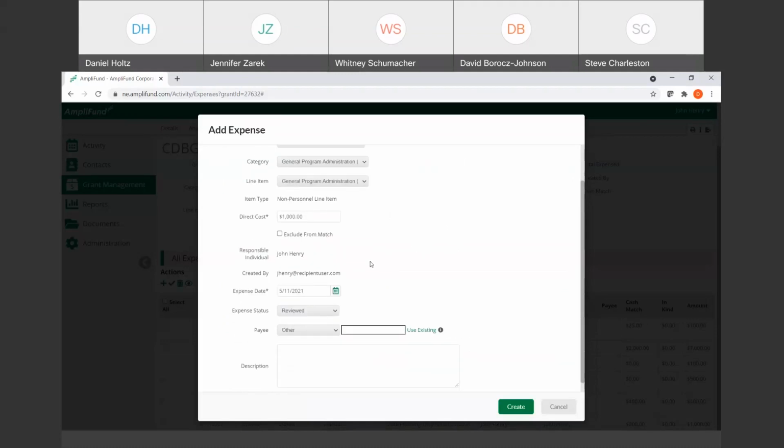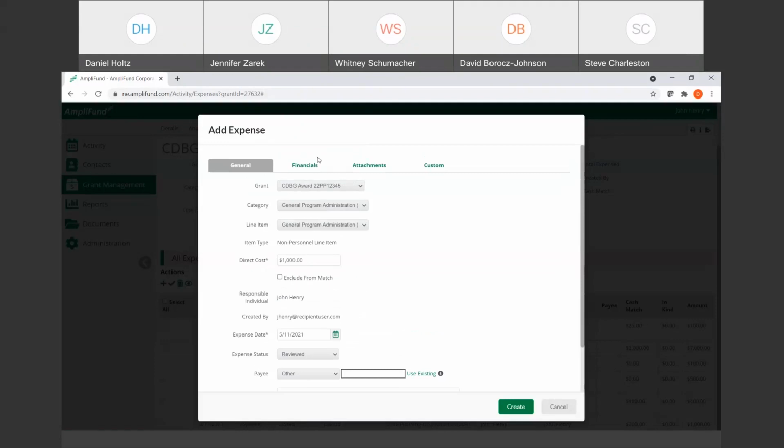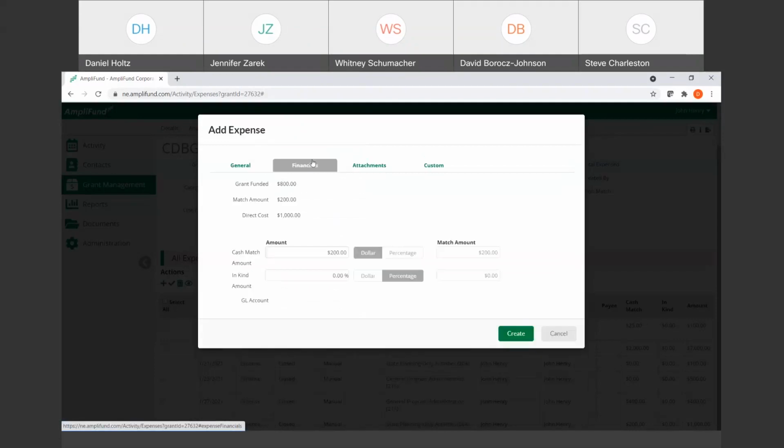Here we are entering in our expense. We're putting in the direct cost, which is the total amount of grant funds plus match. Entering in the expense date, which is the date that the invoice was paid. We are changing the expense status to reviewed in order for the expense to roll up into our reimbursement request. We're going to the financials tab, and we are entering in our match amounts if applicable.